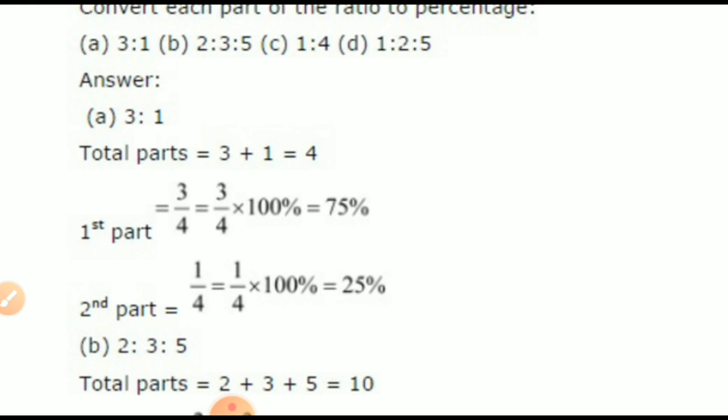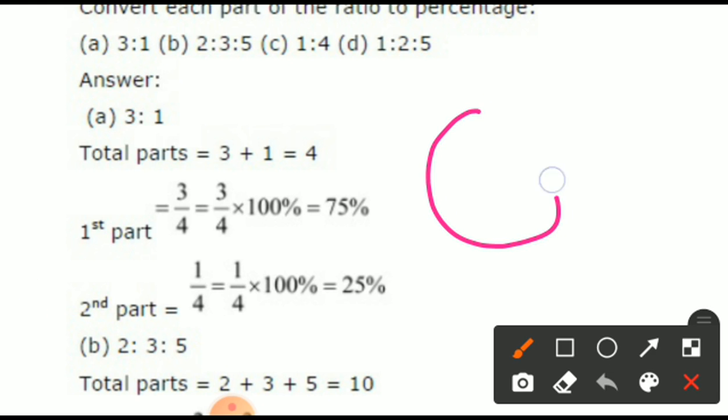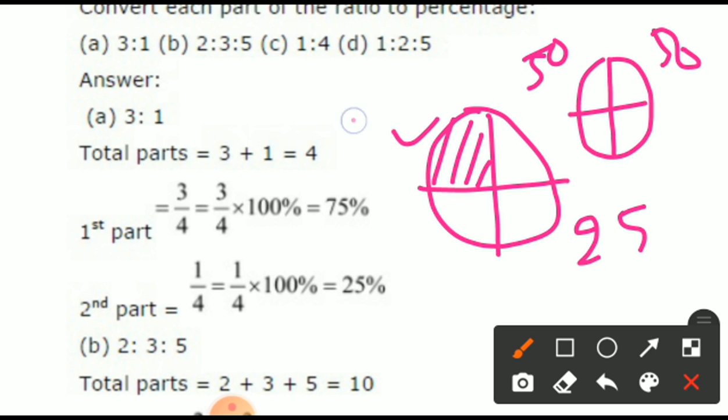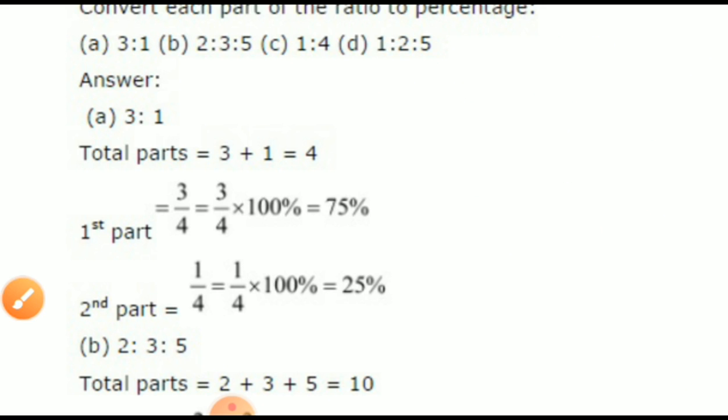Or you can say whenever there are 4 parts of anything, suppose we are taking 4 parts. Out of that, 1 part is here and 3 parts are different. Isn't it? 3 parts are blank and 1 part is this one. Can you tell me what is the part of this one in percentage? If there is only one, it's 100%. If I divide it in 2 parts, that means 50 is this one, 50 is this one. But when there are 4, again 2 parts, that means 25 here, 25 here, 25 here, 25 here. So this part is 25%, isn't it? And this part is 50% of the picture. So from the numbers, you get the imagination of how to make 75% or 25%.